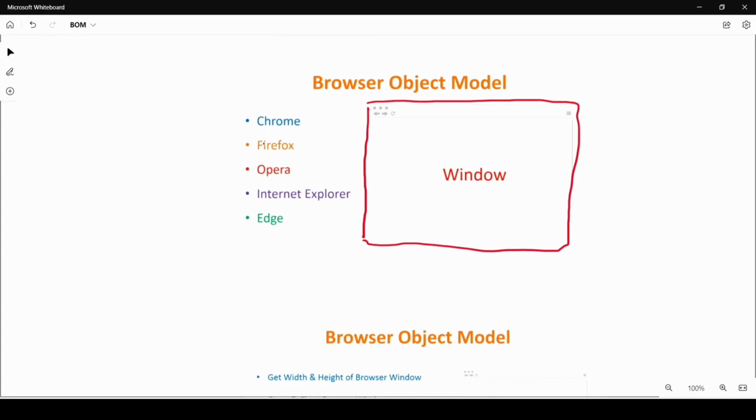It can be the browser of Chrome, Firefox, Opera, or Internet Explorer. But you already know we are in 2022 and Internet Explorer is not working, that's why we are not going to discuss it. Then it can be the browser of Edge, which is provided by Microsoft.